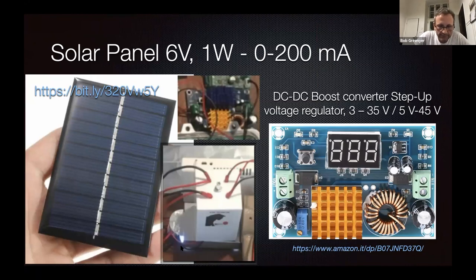Under the base of the ECAT, you have this glowing box, and I believe this is almost an exact fit scale-wise for this solar panel, which is six volts, one watt, zero to 200 milliamps. The one watt is supposed to be the power that drives the device. One of the other devices he covered up with a heat sink is a DC-to-DC boost converter, which could take the power from six volts — the output from the solar panel — and boost it up to the input power required to drive the HID ballast.